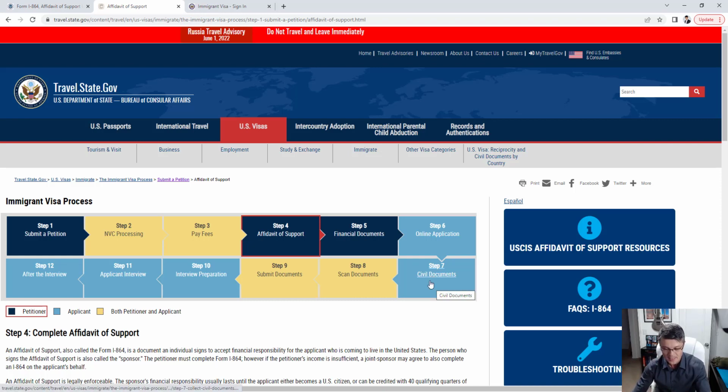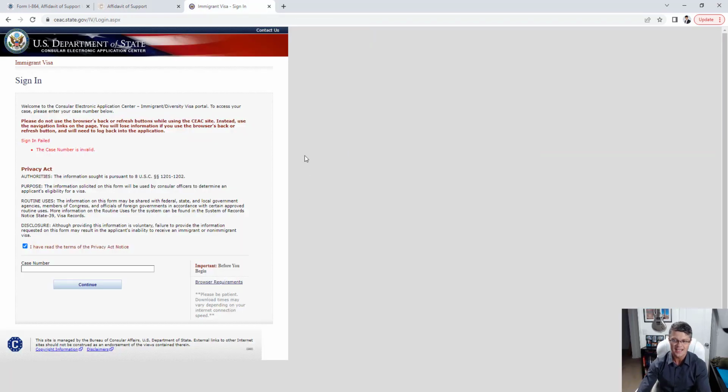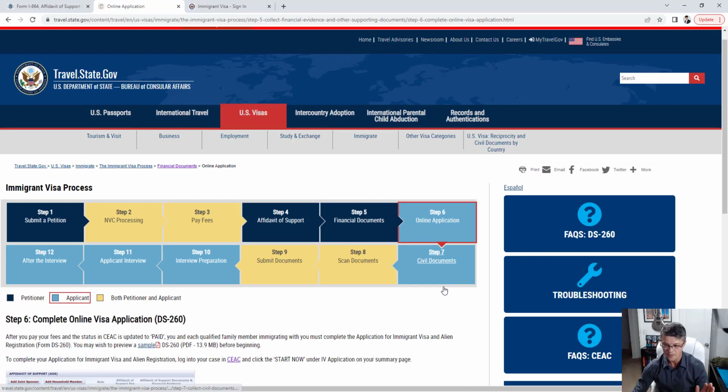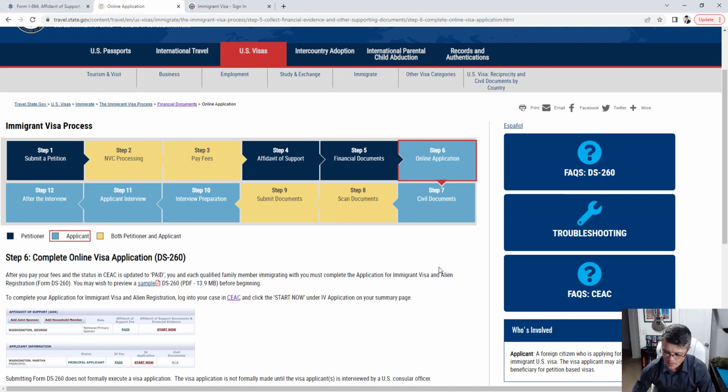All right, so once we're done with that, once you submitted everything, once all of this is reviewed, you will get all of this communication. Luckily, on the plus side, the Department of State does a pretty good job communicating through email. So once there is an update on your case, you will get an email notification that you can log in to this portal right here immediately, and you will see all of the notifications there. If you need additional documents, if you need to pay a fee, or if you got approved for everything, that's it, you're good.